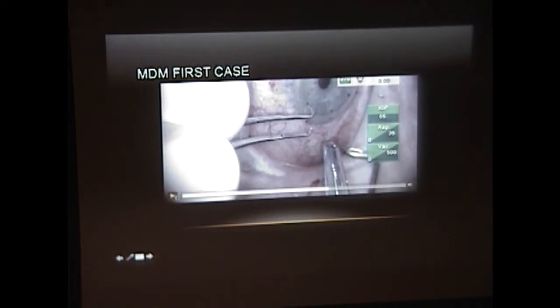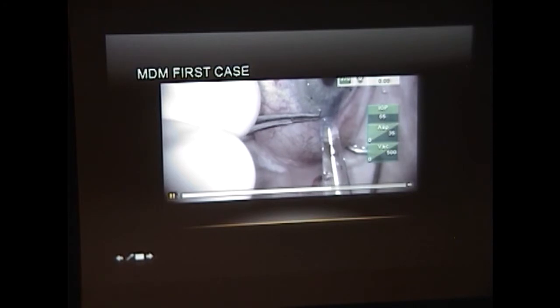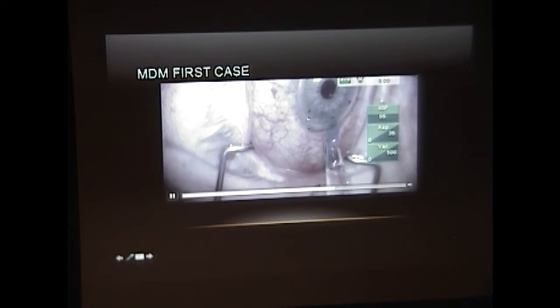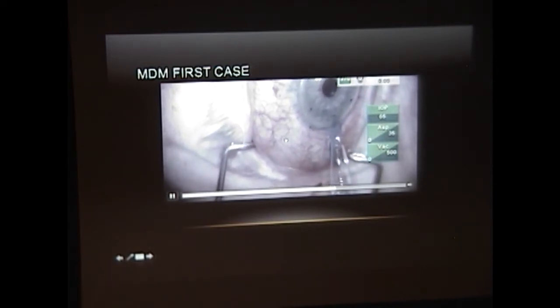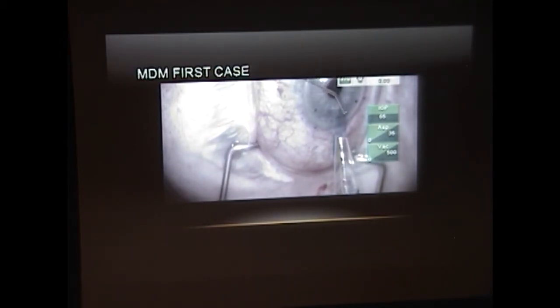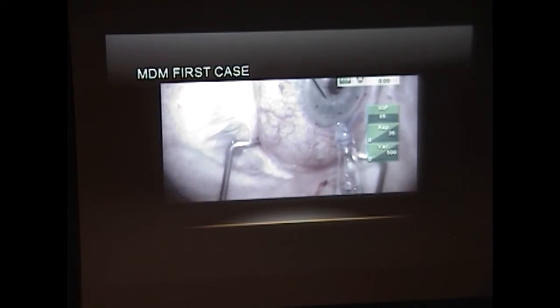And I'm going to stop the video right there. You can see the graft is right at the edge of the injector. But we're going to go and bevel up. But because the graft is right at the edge, this is another learning point. Unfortunately, as soon as it touches, it just comes right out. And so now we're half in, half out. And we need to try to get the graft back in a little BSS and take it back out of the eye. And now the endothelium is really mad at us.